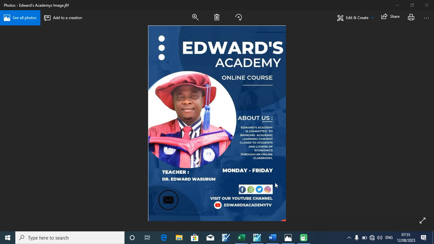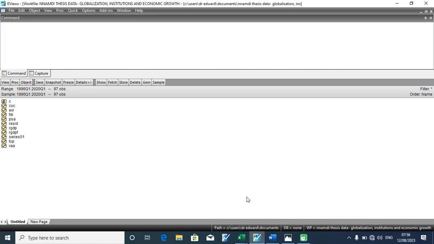So let me go back to my EViews worksheet this morning. I will be looking at how globalization affects economic growth. The first thing I will do is to estimate an ordinary least squares, a normal regression, to see if there is presence of serial correlation, heteroscedasticity, or other misspecification errors in the OLS estimation before I proceed to delve into the quantile regression framework.